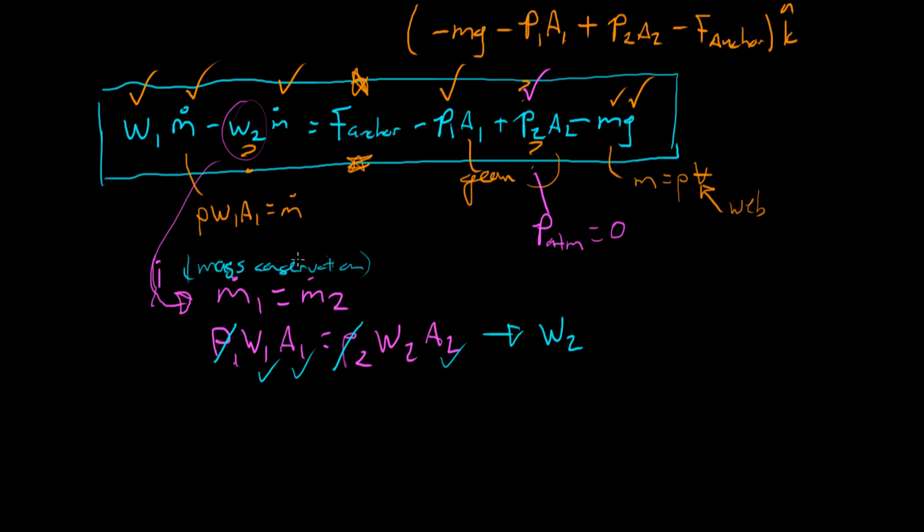A little side note here to wrap up. If we'd already used mass conservation, it wouldn't add any new information, and this wouldn't work for us, actually. But there's still another option out there. You could try Bernoulli. P1 over rho plus W1 squared over 2 has to equal P2 over rho plus W2 squared over 2. And so we said that P2 was 0, P1 and W1 were given, and so you could solve this for W2 as well. So you've got two different options here. And you'll have to do this from time to time. I always recommend starting with the thing that answers the question, we're after forces. Forces come from momentum. So start with momentum. At the end, do the audit of what it is you know and don't know, and work from there using the other principles, such as mass conservation or Bernoulli, to get what you need.